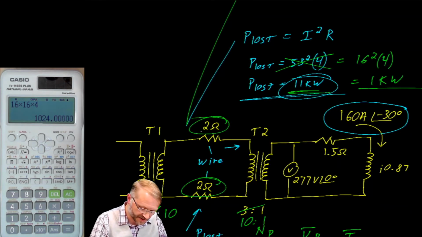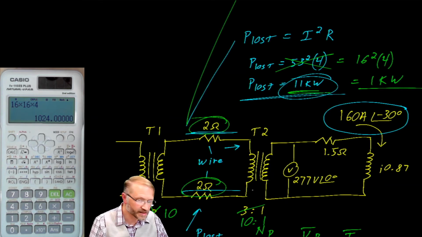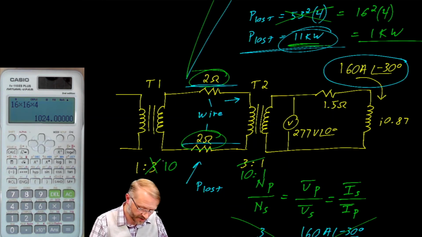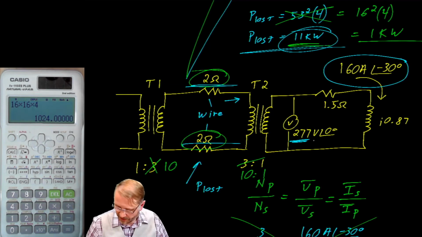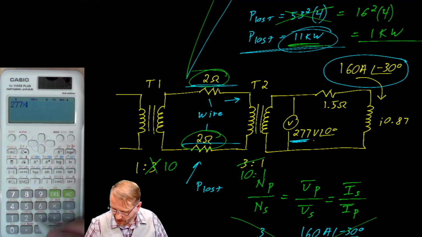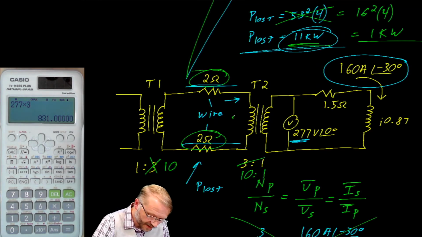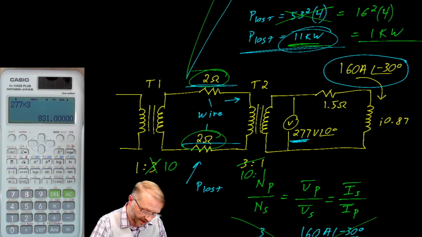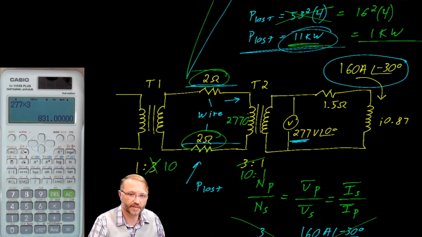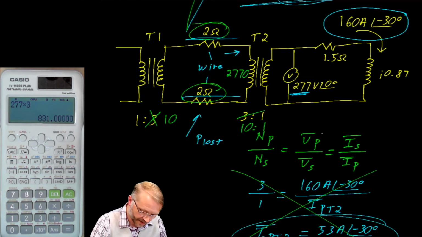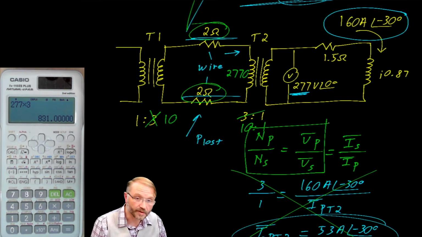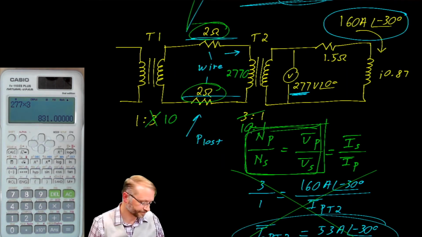Again, we've kept the same wire resistance in this case, but we've increased the turns ratio on the transformer. Instead of our original voltage, which would have been 277 times 3, so 831 volts as measured here, we now have 2,770 volts as measured at the primary of T2. I'll leave that as an exercise for you to do that calculation using this piece right here.